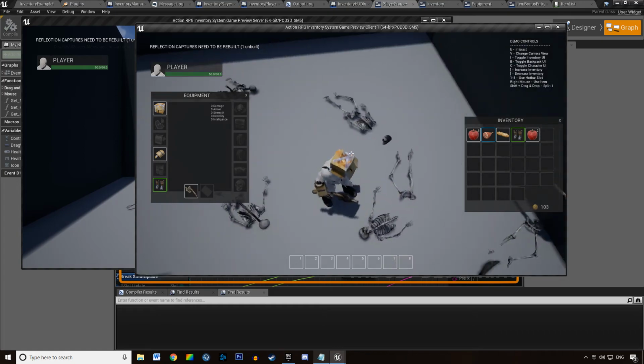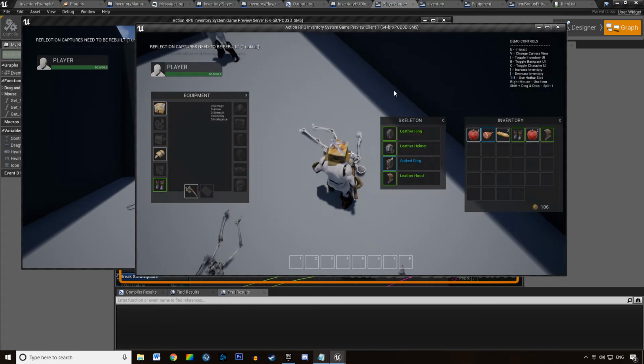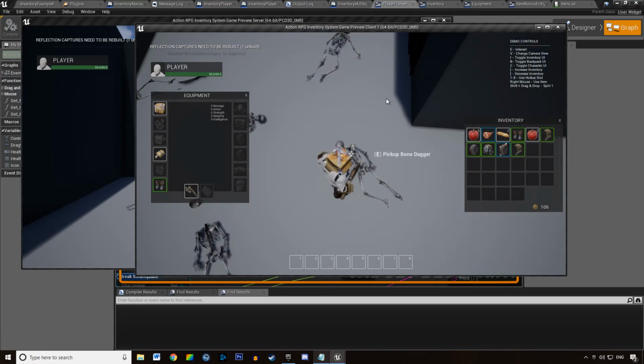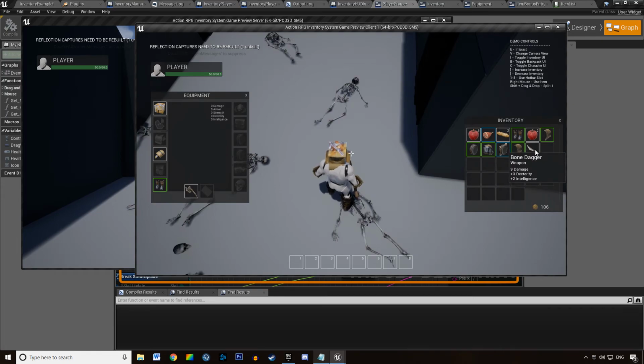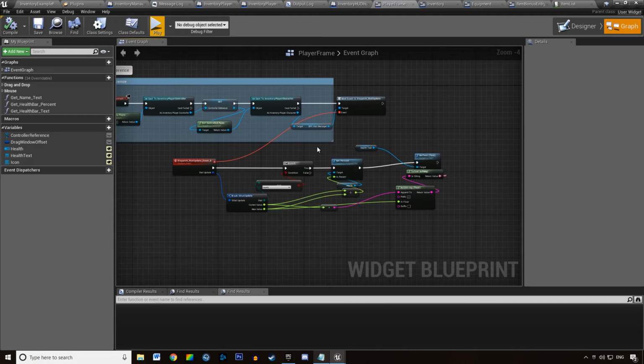So we can see it's updated now, but we do not have any buffs to display because we are not looting the bone dagger. So if we are looting the bone dagger, it's not increasing our health, not at all. But almost everything else is working, so it might be quite easy to fix.